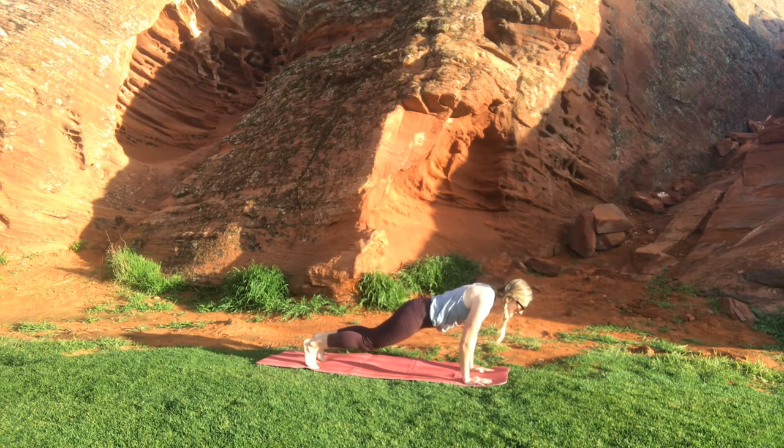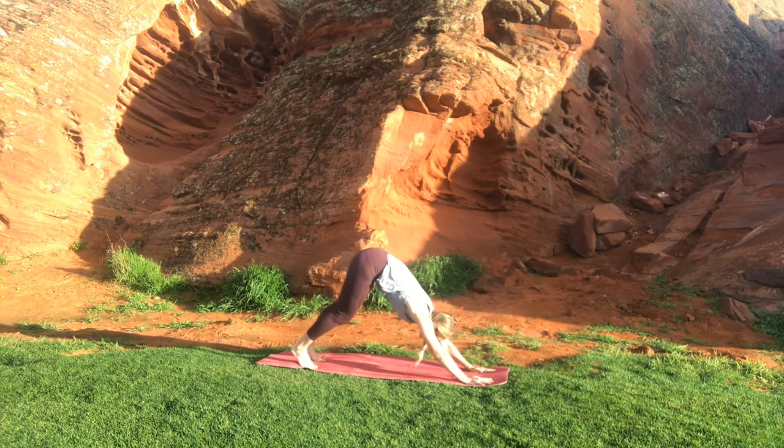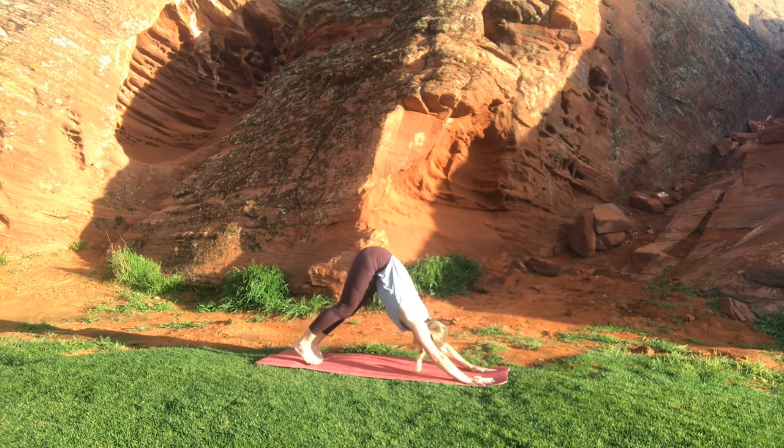Exhale, downward facing dog, hips lift high, shift the hips around, shake your head. Smile, take a big breath into the nose. Bring your feet and knees together. Inhale, right leg up. Bend the right knee.